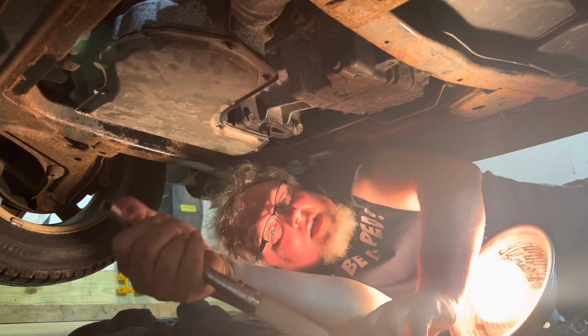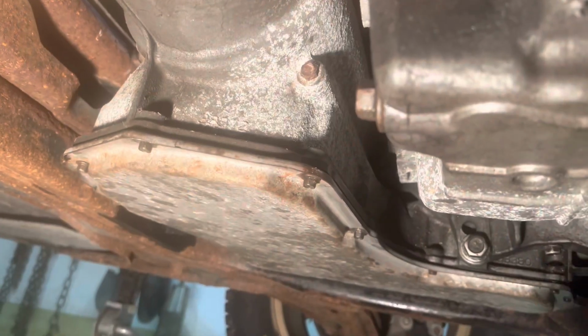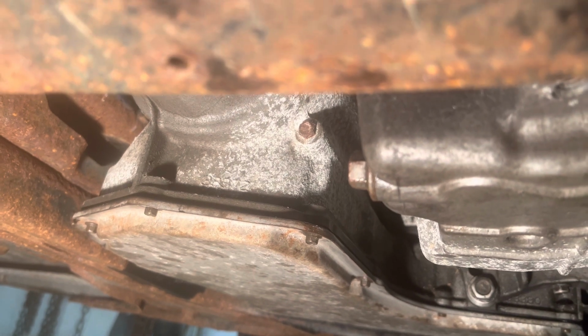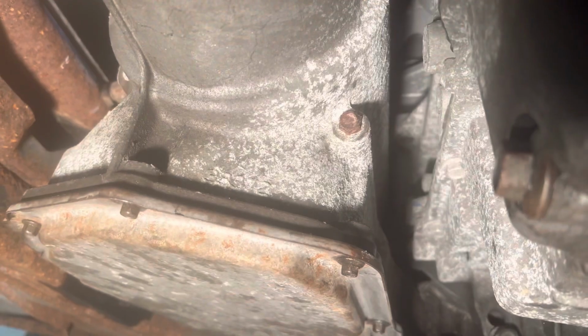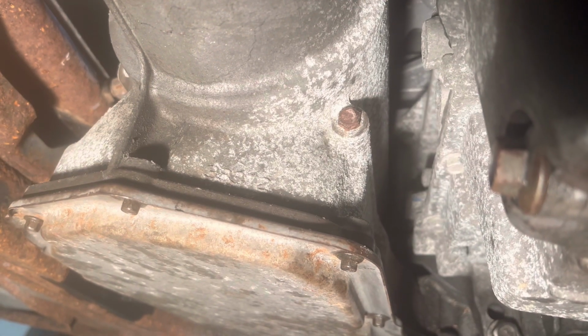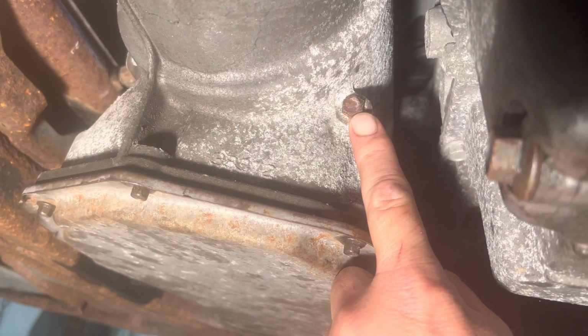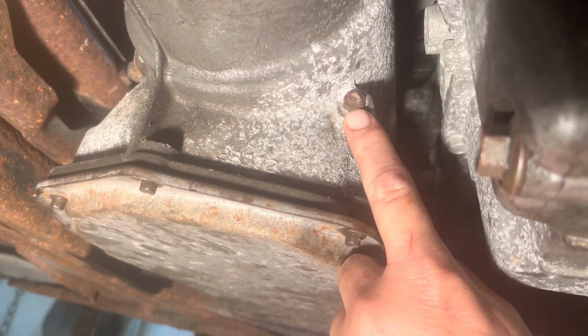All right, so we are torqued, 124 inch-pounds. So now comes the interesting part. Since there is no dipstick on this transmission, what we have to do is basically put in what we took out. On the passenger side of the transmission, you have this bolt right here, which is a 7/16. You're gonna pull that out once we wanna check the level.